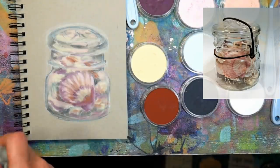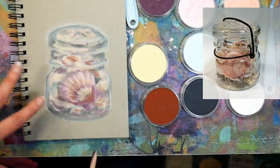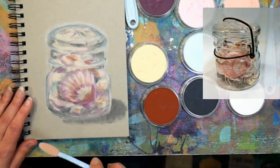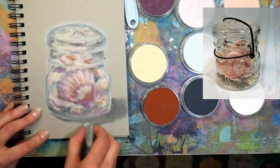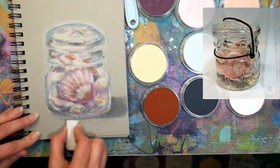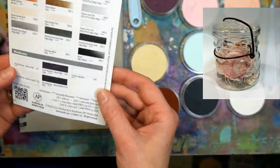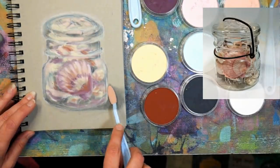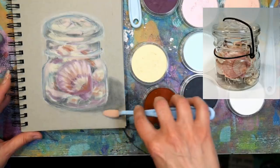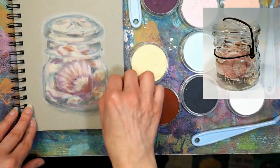This is a kneaded eraser — it looks like clay, but you press it onto your surface to remove excess color, or rub a little to erase some excess. Now I want to add the cast shadow from the jar. There are a couple of shadows because I have so many lights in my studio, but I went with the most dominant one. I used the erasers to redefine and soften my edges until I got it just right. Pan pastels are definitely lower in dust than stick pastels, so if you don't like that chalky feeling but you want to do pastels, these are a really good alternative.